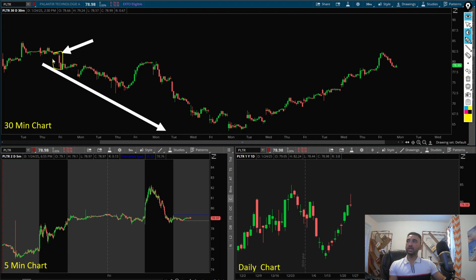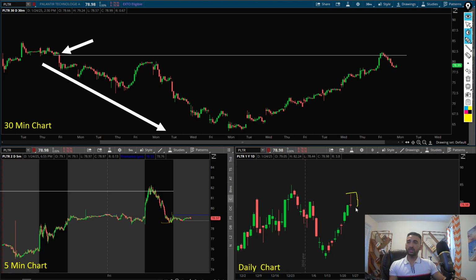People got stuck here, and then it kept getting stuck, and it tried to come back up again, kept going down more and more. So what that means is that when it comes back up finally around the same area, if I draw a line right here, what happens? Exact same area. Look here. So I had my order sitting right here. It shorted, it went up a little bit and could not go, and boom, huge.